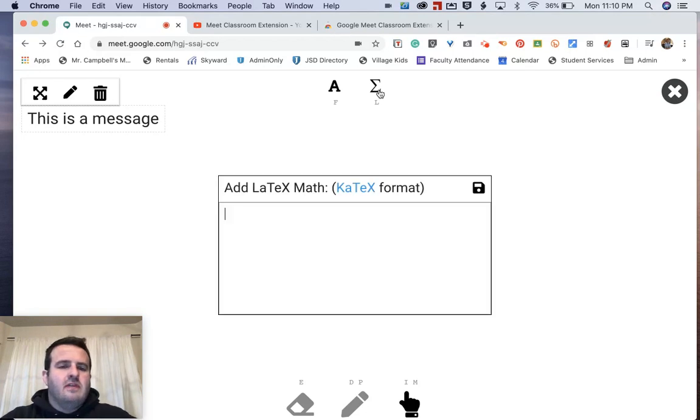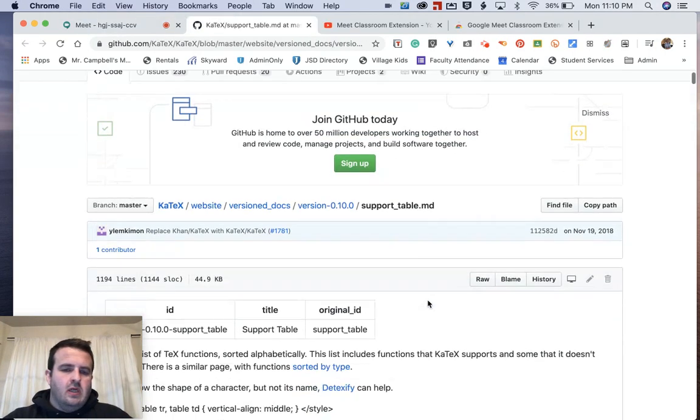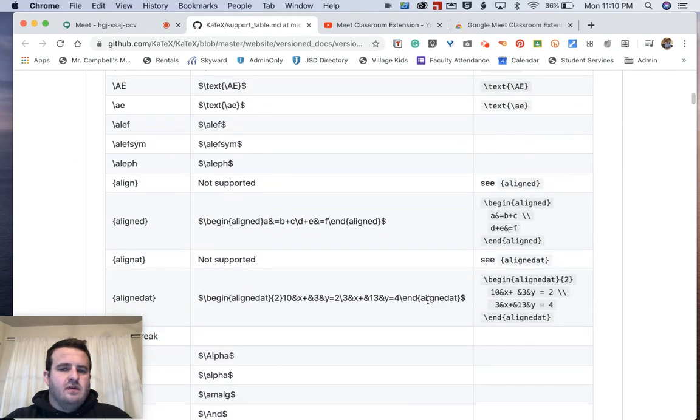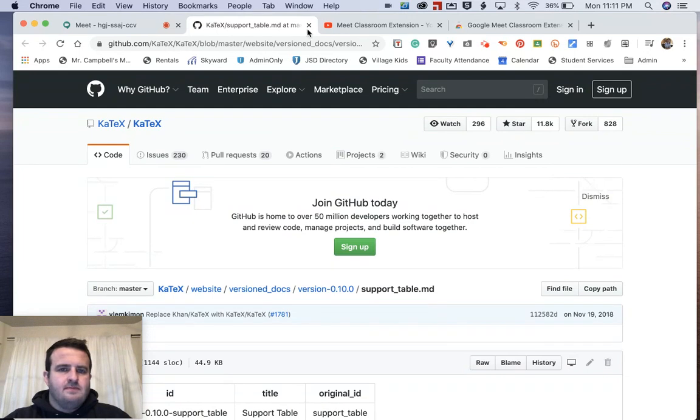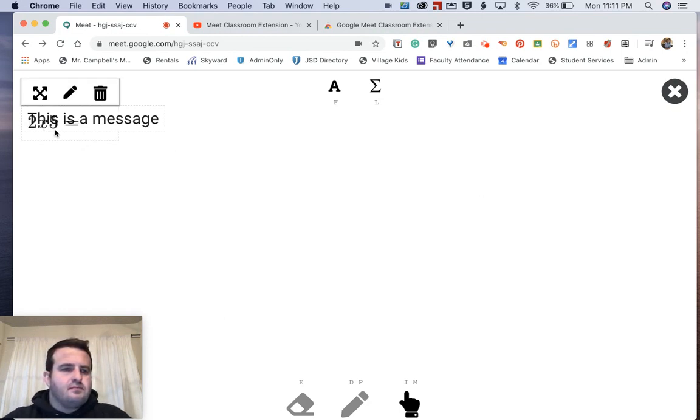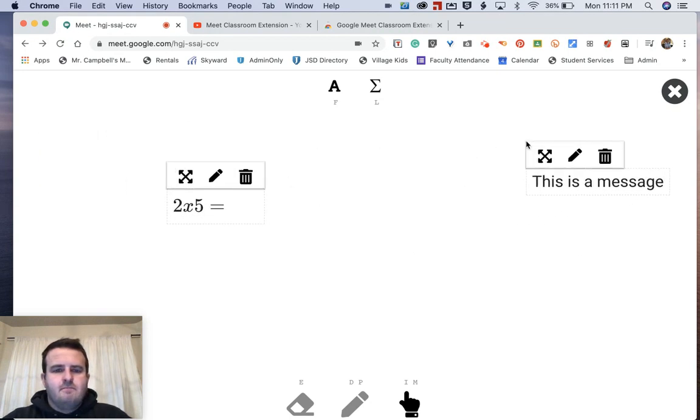Now let's jump over to the math formula. So what you'll have is the K-text format. I'm not a math teacher, but you can add symbols and different things like that if you have a virtual math calculator here. When you click on K-text, it's going to open up a new URL and show you all of the hotkeys or the hot buttons on how to add those different signs in the math problems there. So we'll close that out. We're going to save that, and you'll see that my math problem is right here. So I have a math problem here.